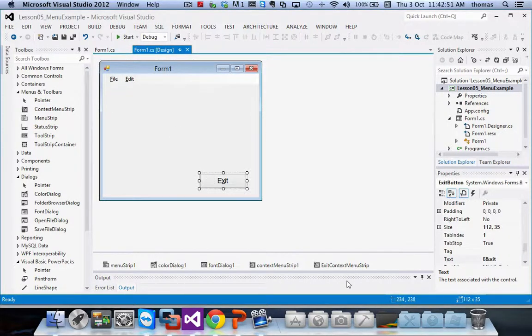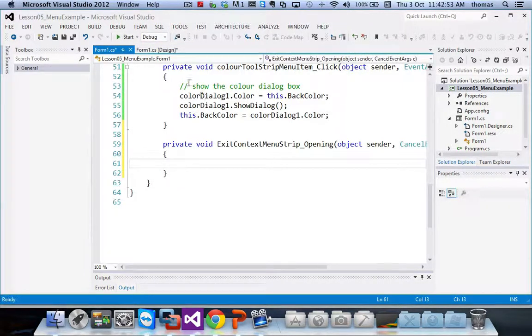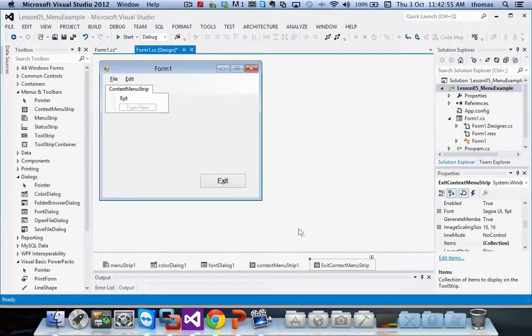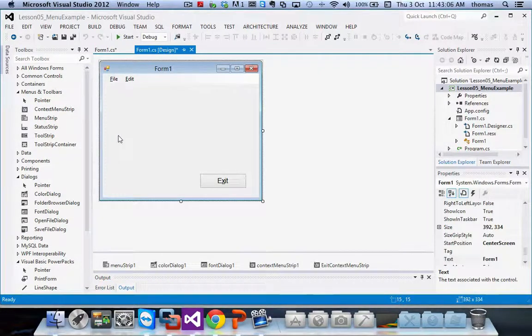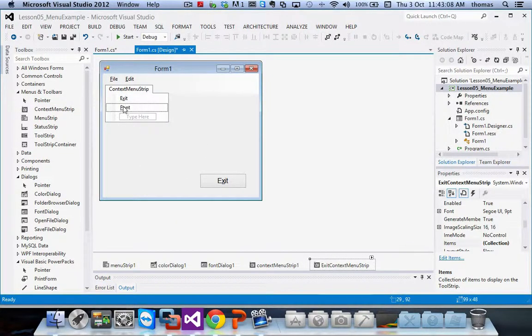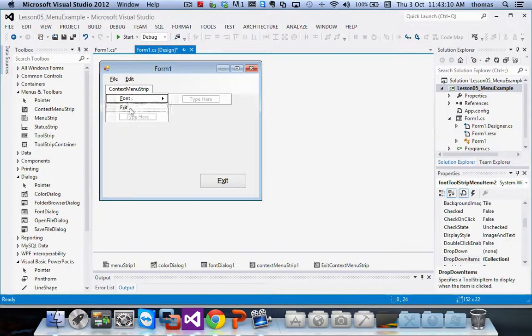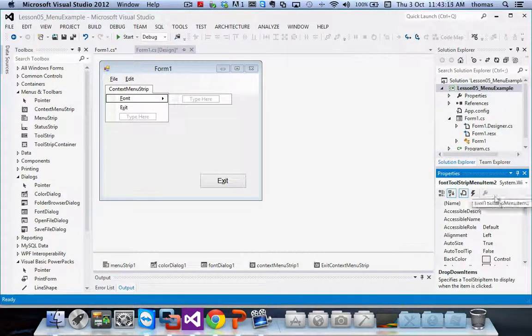But let's add in another toolstrip font option. Oops, that's not what I wanted to do. Let's add another font option here. So I'm going to put in font, as an example. Here it is. Okay, and let's click back. And this time I'm just going to move this up to here. And if you notice, the default name for this is probably Font Toolstrip Menu Item 2, right? So I know that one is the one for my button, okay?